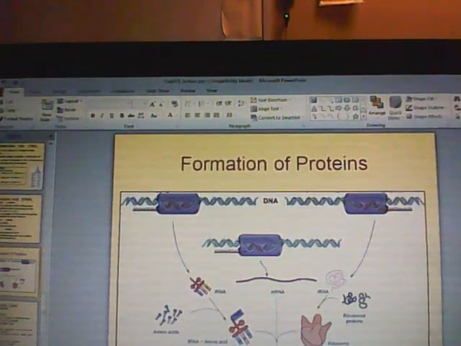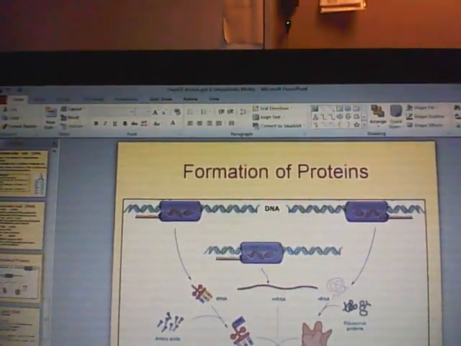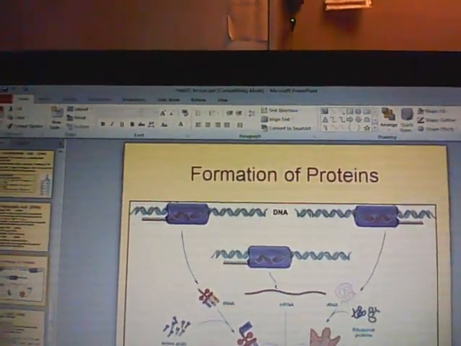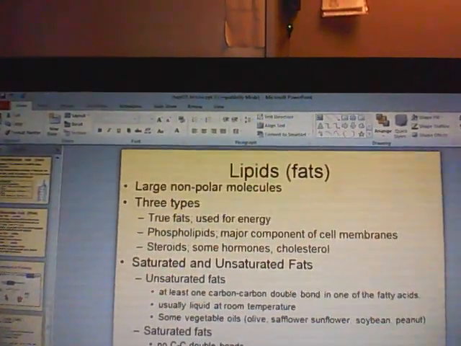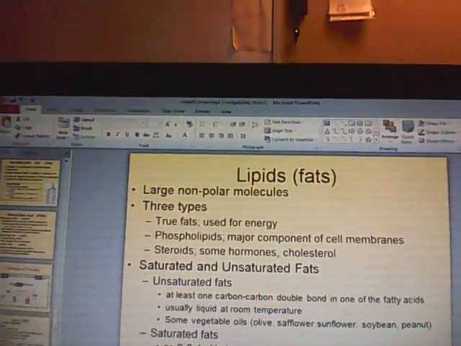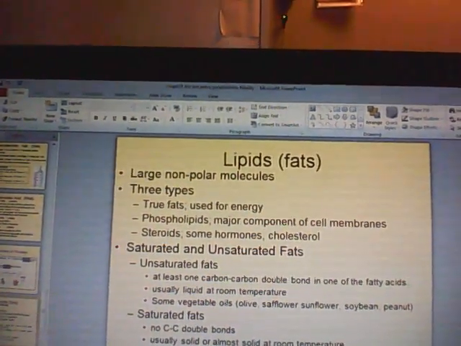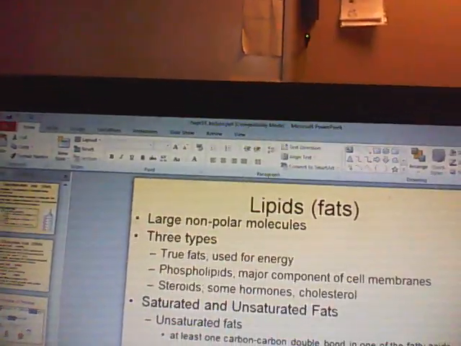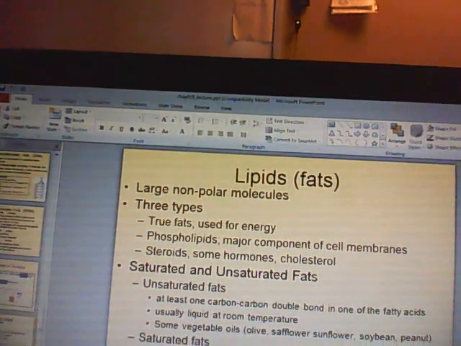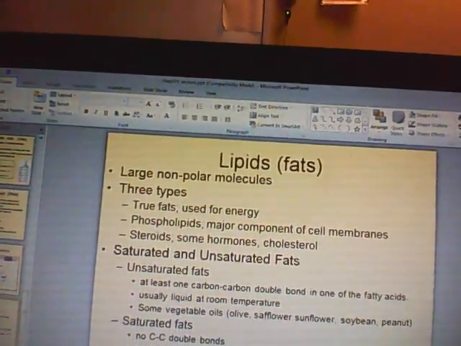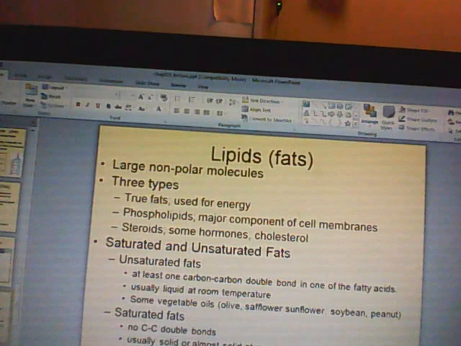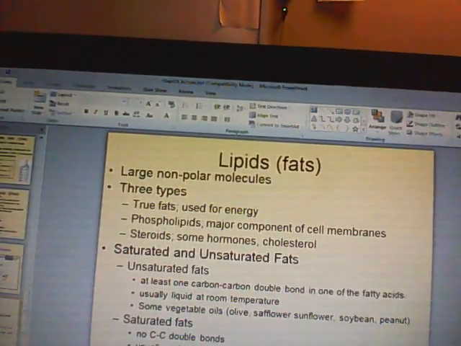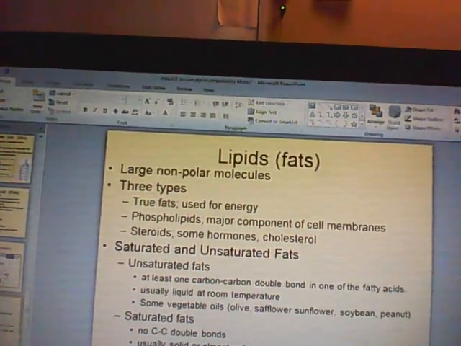You know what DNA is, how the base pair rule works, which I've stated, and then RNA, the 3 types, and what they do. And the last macromolecule we're going to talk about are lipids. And lipids are non-polar molecules. And hopefully you remember a while ago, chapter 10, we talked about polar molecules, meaning water. And water we know is polar, and non-polar and polar don't mix. This is why oil and water doesn't mix, because oil is a fat and it's non-polar, so it floats on top of the water instead of mixing with it.